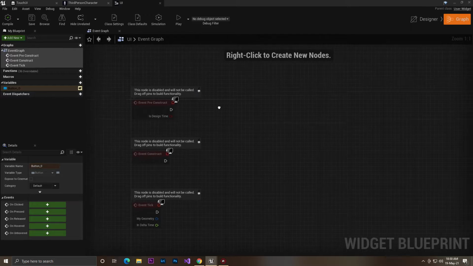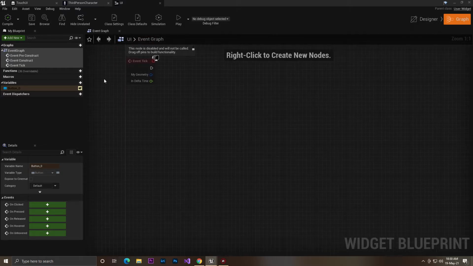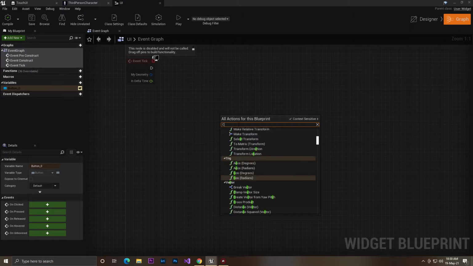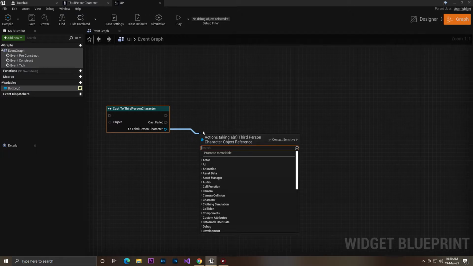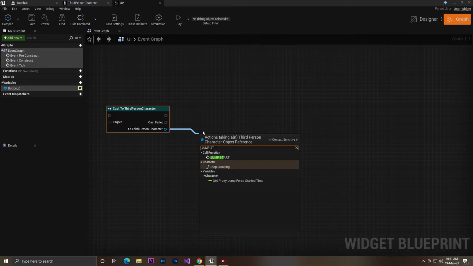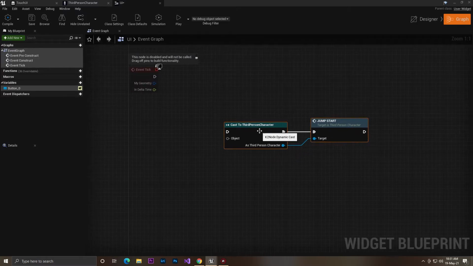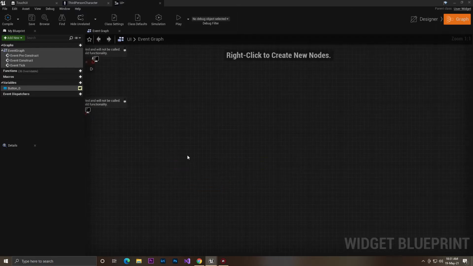To do that in the UI, we first need to get the player reference. Now many of you told me that we can use a cast: if we cast to our Third Person Character, we can get the custom event Jump Start. We can cast like this, but there is a problem. Sometimes this code will not execute, and sometimes it can be a problem. We don't want any bugs or problems, we want it very nice and clean. So what we do is very simple.